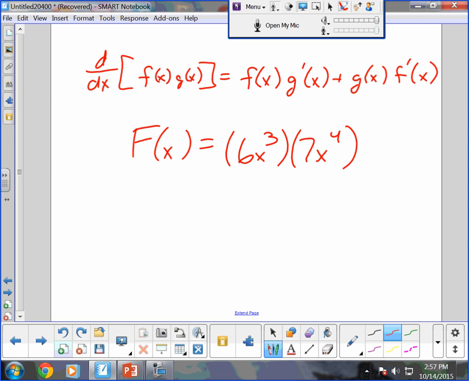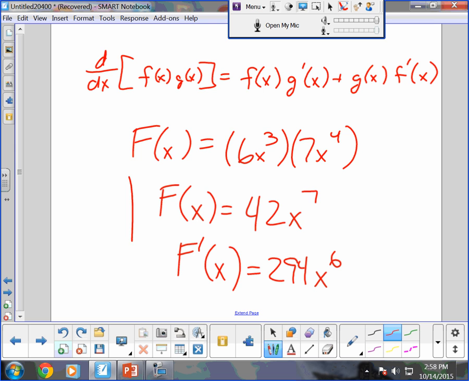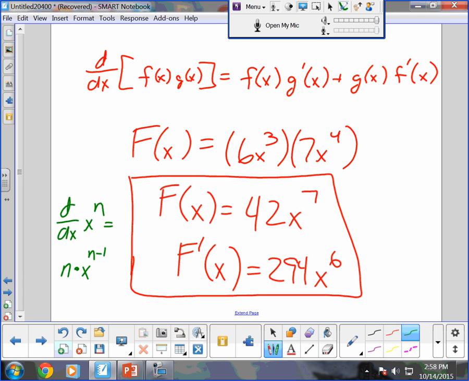Now, first of all, you would be an idiot long term to do this with the rule we just put on the board. We're doing this so you can see how it works. If you had this in real life, I would hope, based on the power rule, you guys would say I can simplify this to 42x⁷. And then I can find the derivative in about 3 seconds. It's 7 times 42, which is 280 plus 14, 294x⁶. So everybody, we know the answer. The answer is going to be 294x⁶ when we're done. This is the power rule. We just use the power rule.